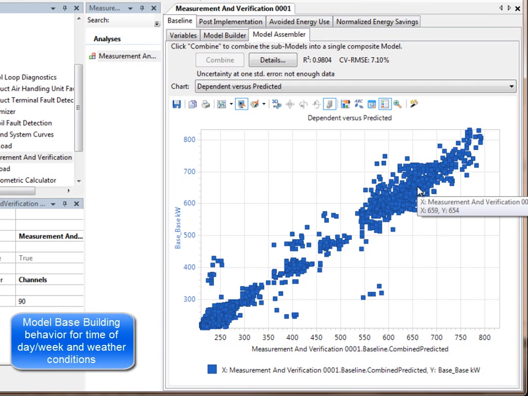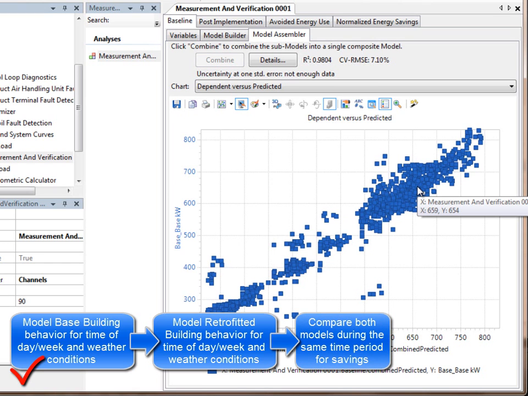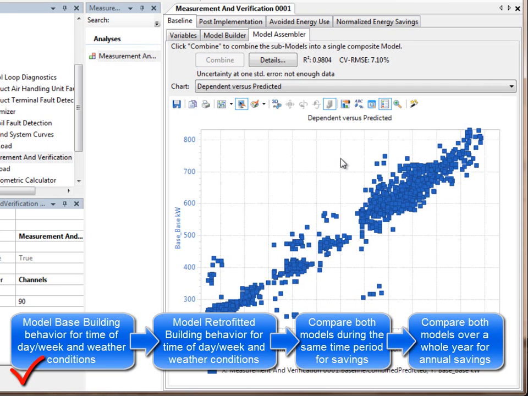And that means we now have a model for the building for any time of day and any kind of weather. And that's what we're going to do when we compare the building against the post-retrofit data, because we will do that at a time when we don't have original building data measurable anymore because the retrofit has taken place. But now with this model, we can just calculate what the original building would have done under the same conditions. So there's the base model.